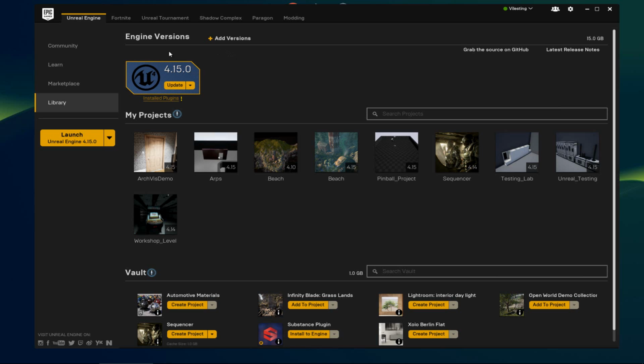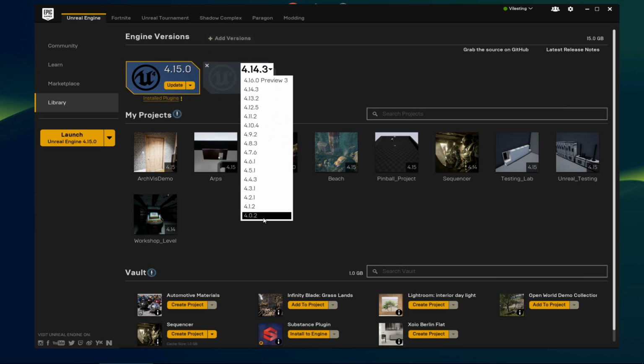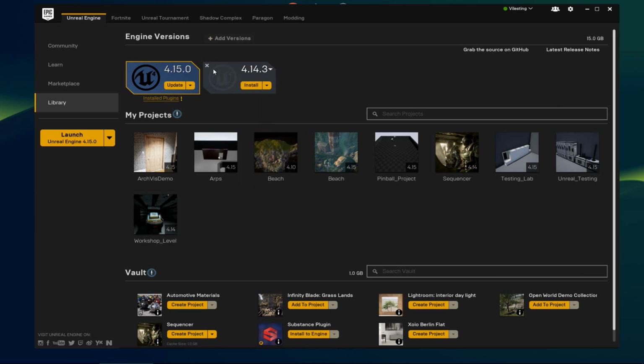And the thing is, you can actually go back in versions. For example, if I have a 4.15 version at the moment and I need to work on a previous version of Unreal, I can click on the Add Versions button, and from here I can choose whatever version I might need for a particular game or anything that I might be playing. So I can choose what version I want and then click on the install button. As you can see, I even have the 4.16 version, which is a preview, so it's still not the final version if I want to install that one. But for now, I'm going to remove this. And that's for the engine version.